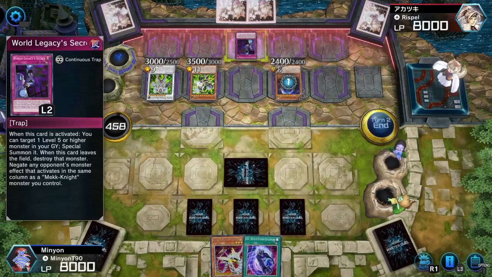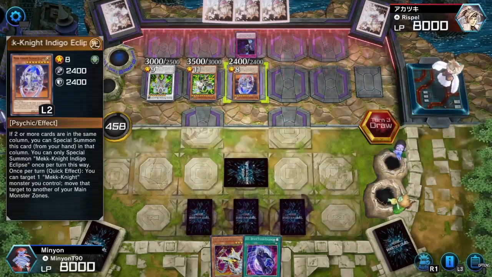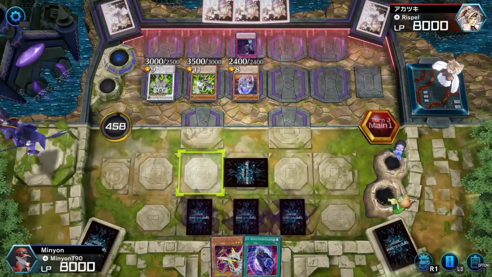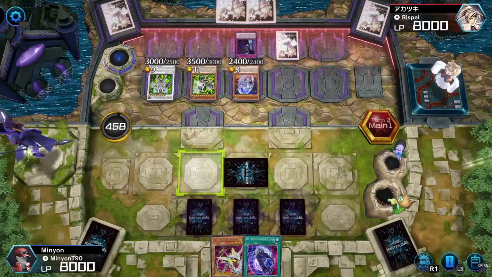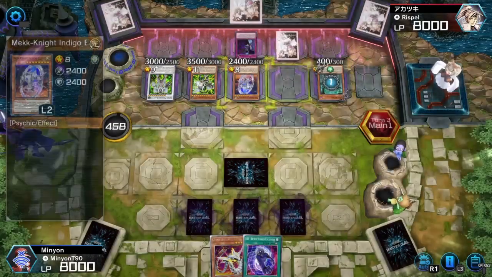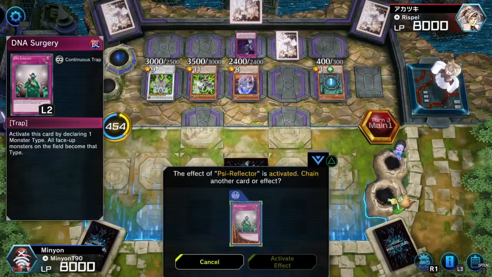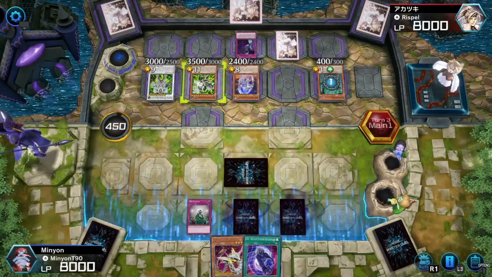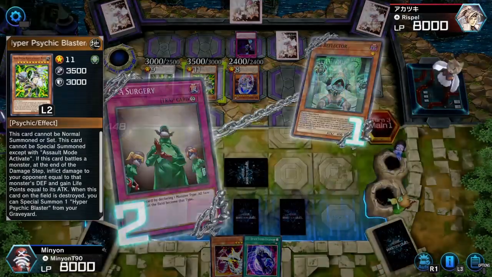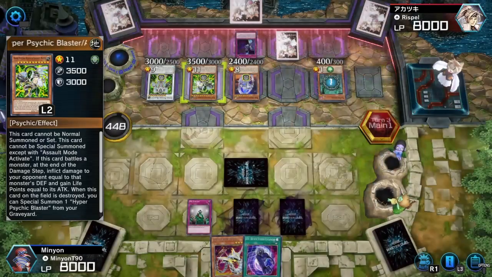That's why usually you'd want to go second with a Cyber Dragon deck, but with this deck and with DNA Surgery in there, you're going to want to go first and get that DNA Surgery on the field as quickly as possible. It helps if your opponent's playing a very type-specific deck and they need their monsters to be a specific type to resolve effects or go into Extra Deck monsters. DNA Surgery will mess all that up, turn all their monsters to Machine, and throw a spanner in their works.